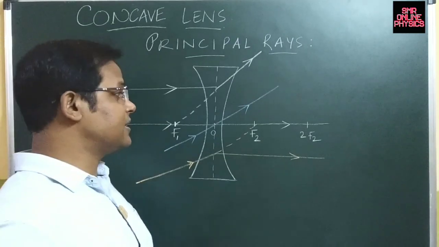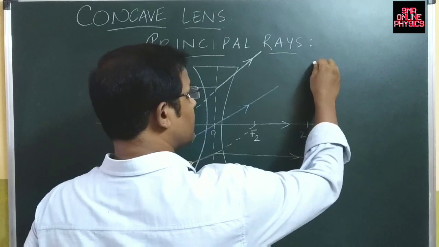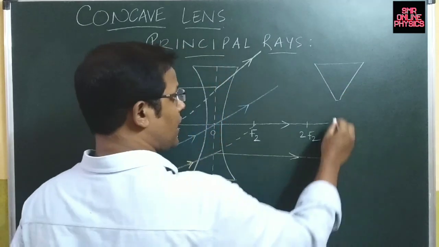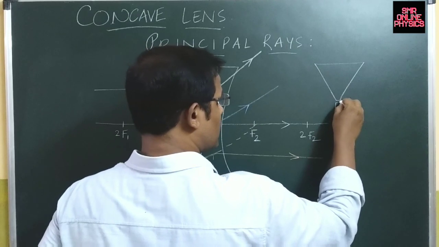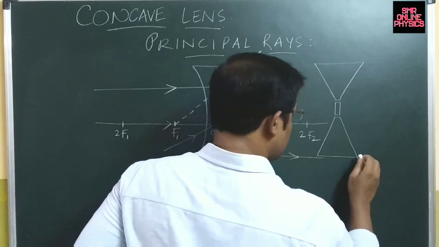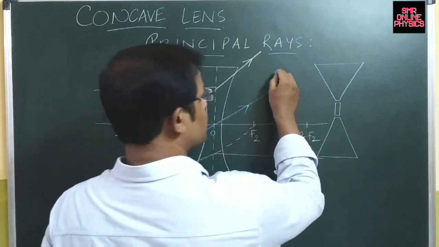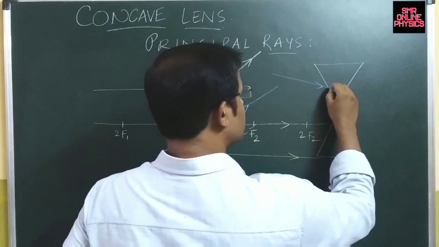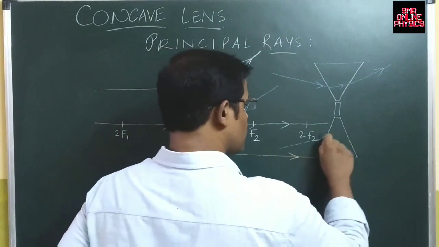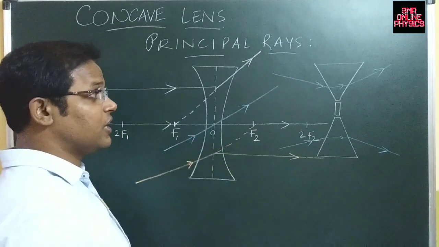So again, to understand better why a concave lens behaves as a diverging lens, we can see that a concave lens can be imagined to be like a combination of two prisms, which are upside down. There we have this very narrow glass slab in the middle, and again we have the prism, something like this. It's just a very good imagination for the shape of a concave lens. And as we know, what does a prism do with respect to the incident rays of light? It always bends the light rays towards its broad base. So in this case also, you will find the same results coming out of the prism. Hence, it always looks like a diverging lens.